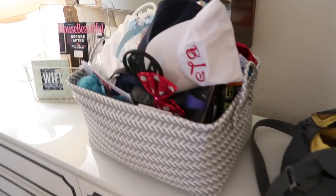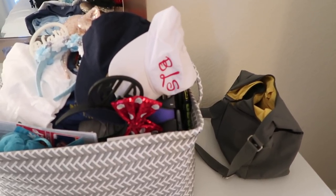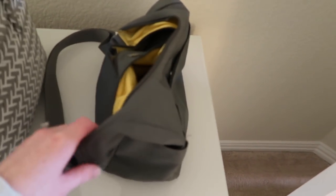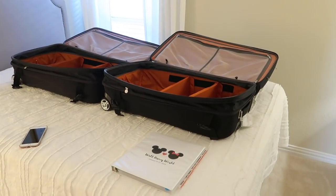The second thing I always do is all of my laundry, because it's frustrating to be packing and then need to stop and do a load of laundry. The last of my clothing laundry is in the dryer right now. Once it's dried and folded I'm going to start packing. And finally, I have a basket in my bedroom full of wonderful goodies — I filmed a pre-Disney trip packing haul video, which I'll link above. That's stuff I've been collecting over the past nine months before our trip. This is the bag I use as my carry-on and also carry through the parks. It's lightweight, thin, and washable, and the strap is thick enough that it doesn't hurt my back. I just need to finish the laundry and then I'll move on to packing clothing, and from there toiletries and everything else.